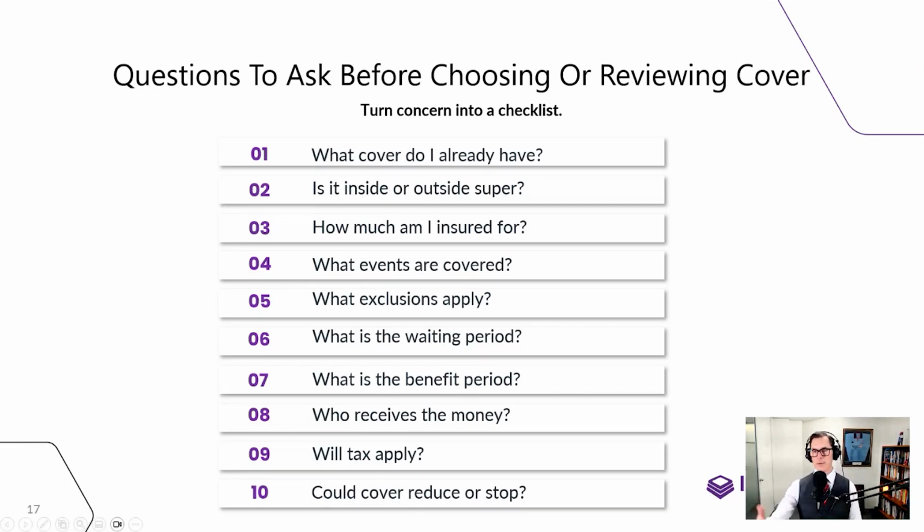Will there be taxes that apply? We've talked a little bit about income protection and taxes, so you do pay tax on the benefit. And this is a big one, reducing or stopping cover. I often get asked this by clients: at what time in their lives could they reduce or even eliminate cover? I'm almost going to be cheeky and say, well, probably never, because interestingly, life insurance can become an estate planning tool down the track, especially if you have a guaranteed renewable policy to age 99.